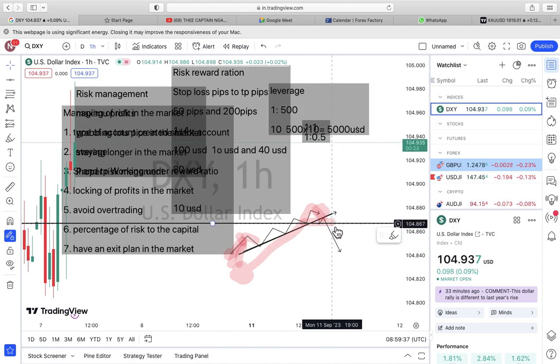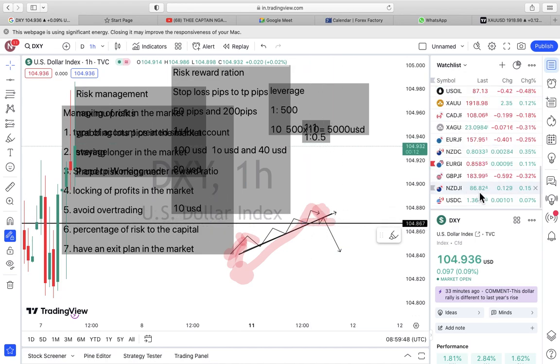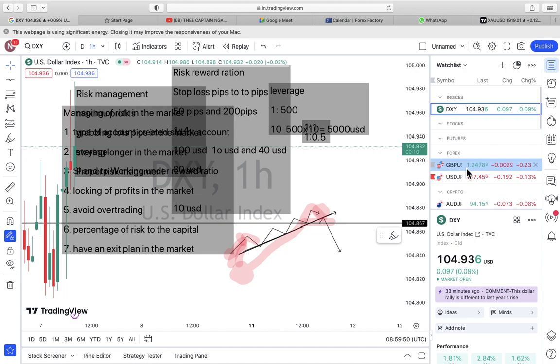That is a change of character, which means this market has changed from moving on an uptrend to actually moving on a downtrend. Immediately you see this and you are in profit, don't hold that trade, but go ahead and lock those profits with immediate effect, and you will be very safe in that given market. Go ahead, lock those profits, and you will be safe.